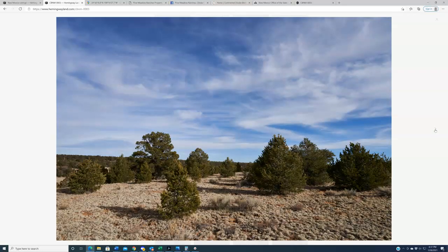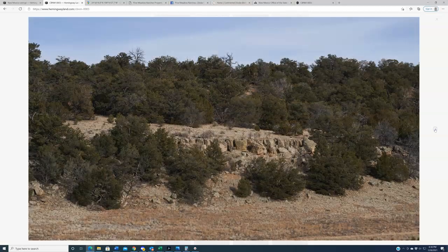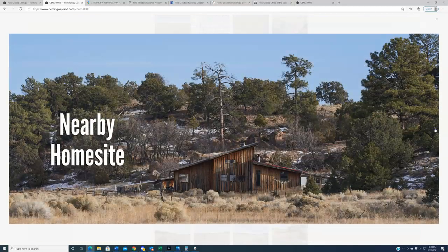Number one, the covenants and restrictions that exist with this land, which were first created back in the 70s, have either largely expired or been ignored. There weren't many of them, but it doesn't seem like anybody's out there enforcing them. Number two, the Property Owners Association that does run this area, the Pine Meadows Ranch POA, they seem to be pretty laid back. The only thing they really seem to care about is collecting annual dues for road maintenance. And those road maintenance dues tend to be about $50 a year, $50 annually.